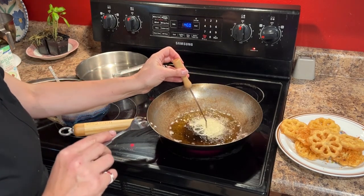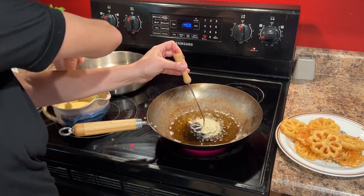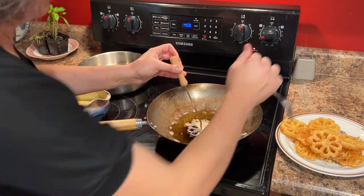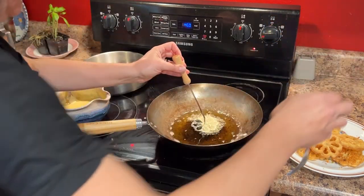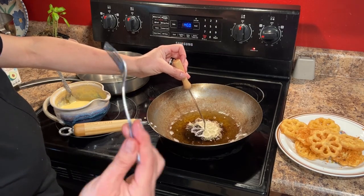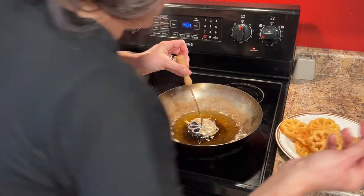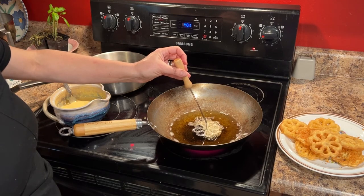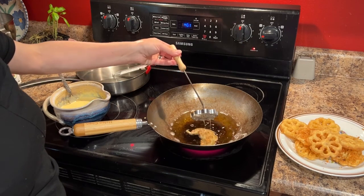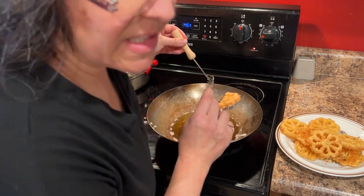That one didn't stick all the way around. Either my iron wasn't hot enough, or I didn't hold it in the batter long enough, or I held it in too short. It's very tricky. These came out perfect. My first 1, 2, 3, 4, 5, 6, 7 came out perfect. It's going to taste just fine.